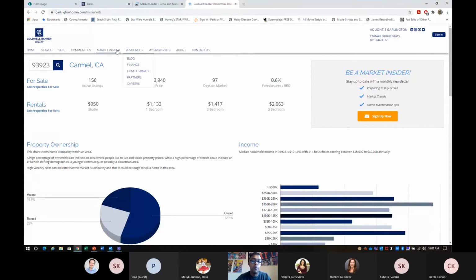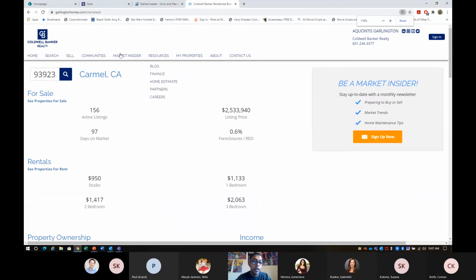Let's see here. So if you're a pro user, let me zoom in, you get, like I said, this Market Insider tab.